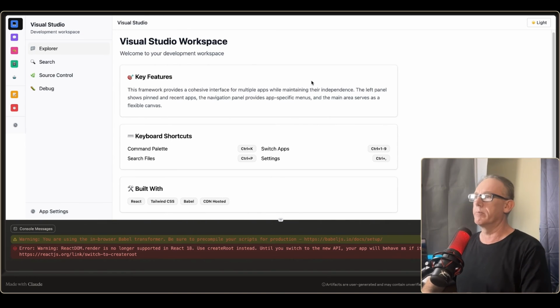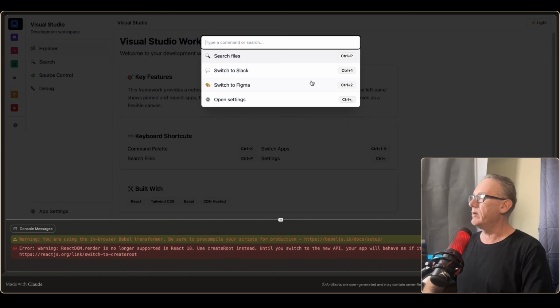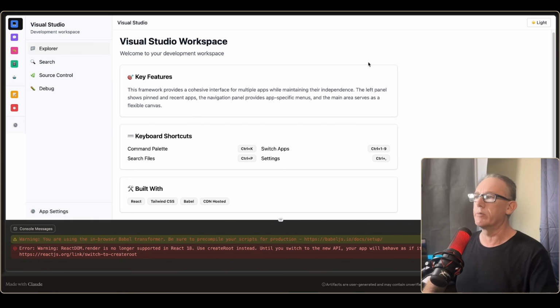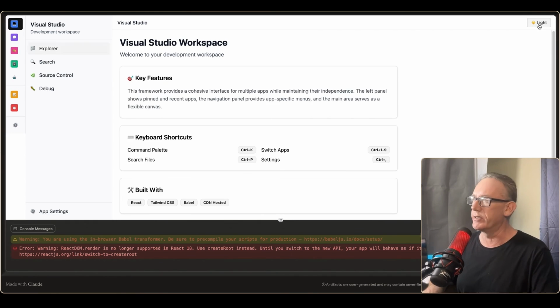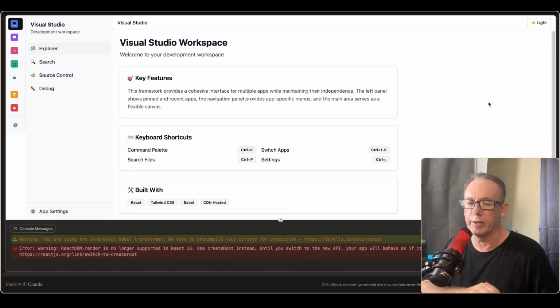If we press Command K, let's see what we get there. We've got the ability to search, so if I type in Slack, it finds it. So it's now actually working, which is good. And light and dark mode, there's a little bit of issues with this, but otherwise we've been able to create all our components and we've been able to see what they could look like in a hosted application. So to recap, what we've done there is created a simple user experience having just a conversational prompt and a role-based prompt.